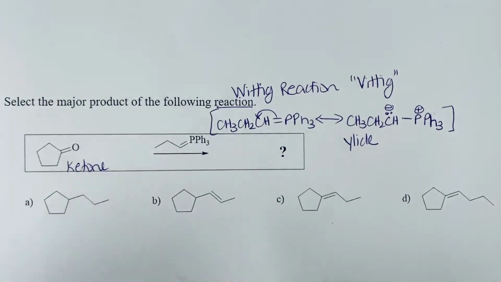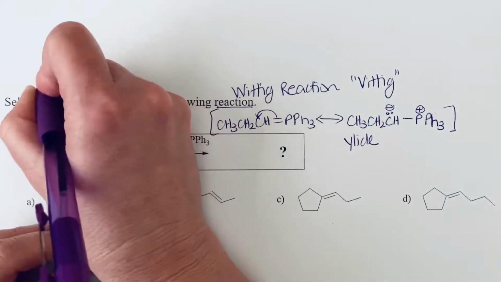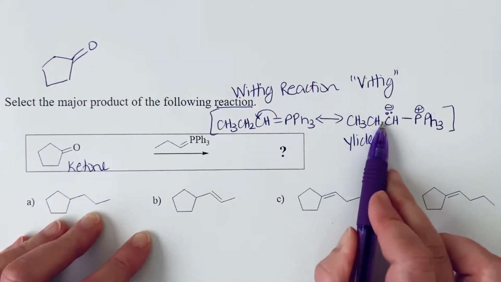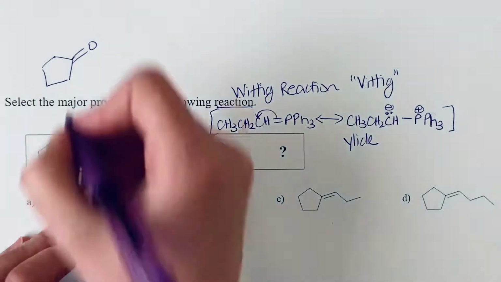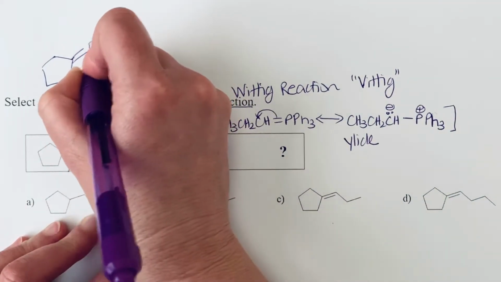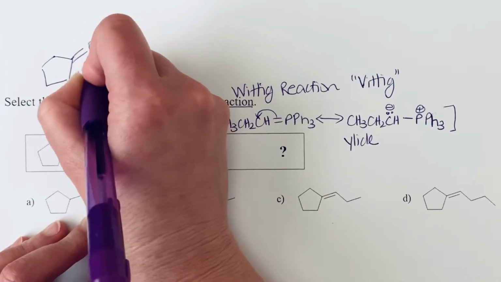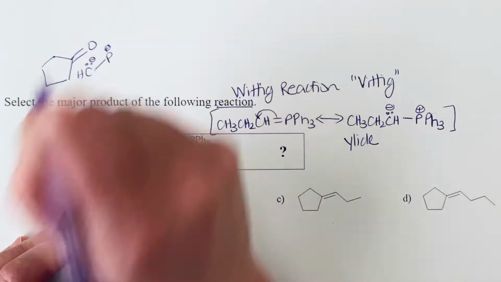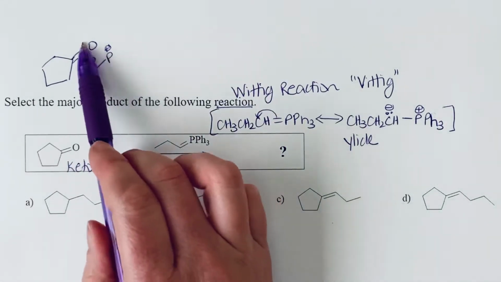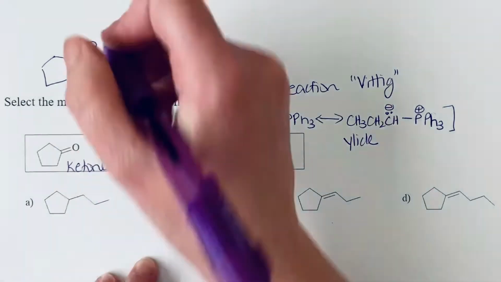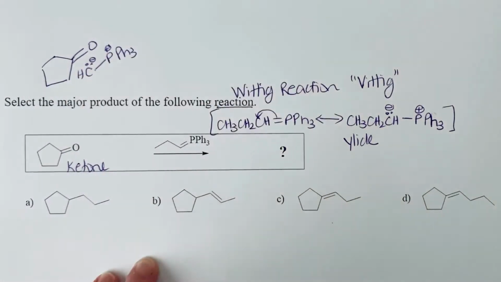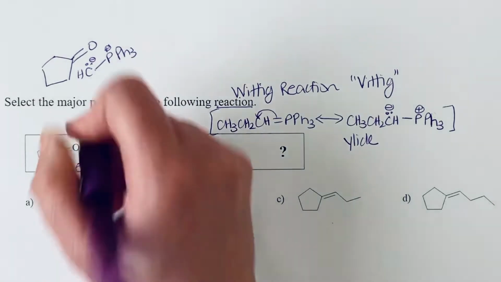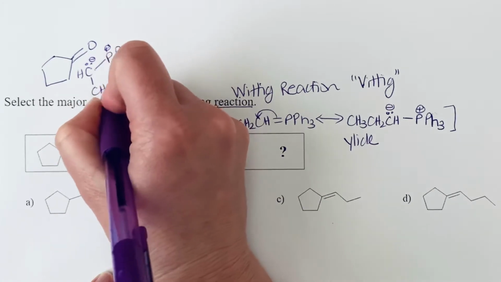So let me just go ahead and redraw this. So here's the ketone, right? And this shouldn't surprise us. This looks like a nucleophile. We know that ketone carbonyls are electrophilic, so I'm going to line them up so that they can react. So I'm going to put my anionic carbon pretty close to that, recognizing that it also has a positive charge to phosphorus. And I am lining this up specifically because I'm going to have a reaction between the phosphorus and the oxygen, so I'm putting them next to each other. And then that phosphorus still has 3 phenyl groups, and we still have 2 carbon atoms off of that CH. So let's make sure that we have drawn those.